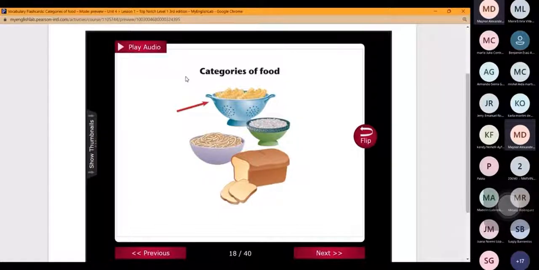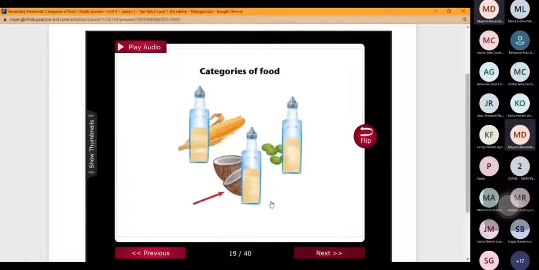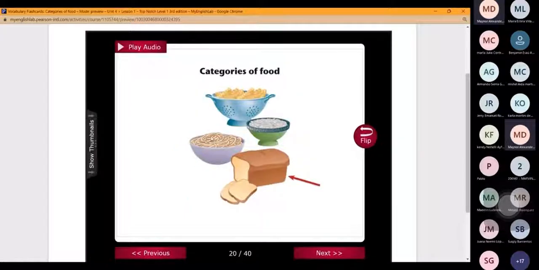Now, what about this? Pasta. Okay? This one is pasta, I think, yes. Now, this one. Coconut oil. Yes, very good. Aceite de coco. This one, how do you call this?